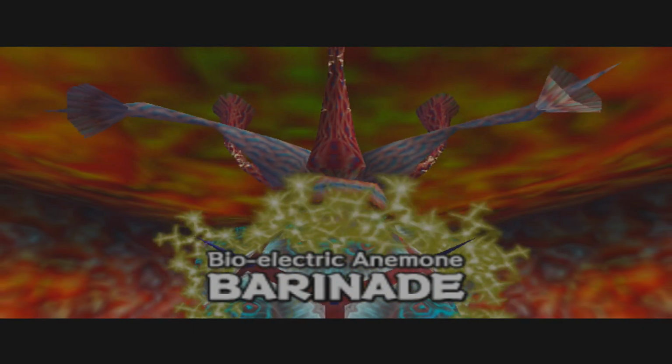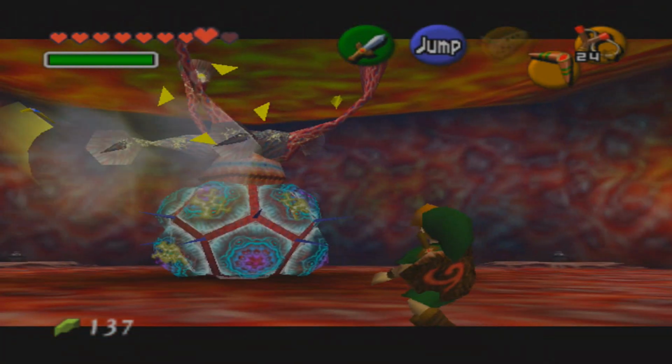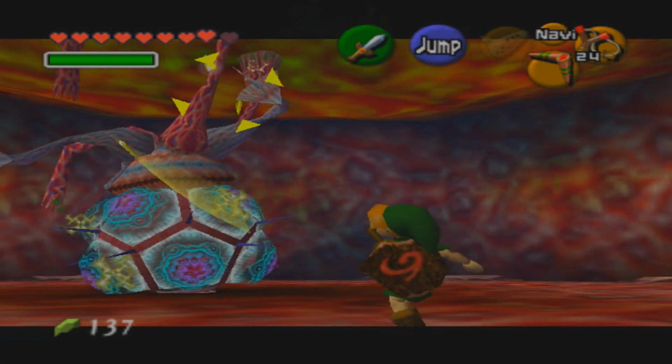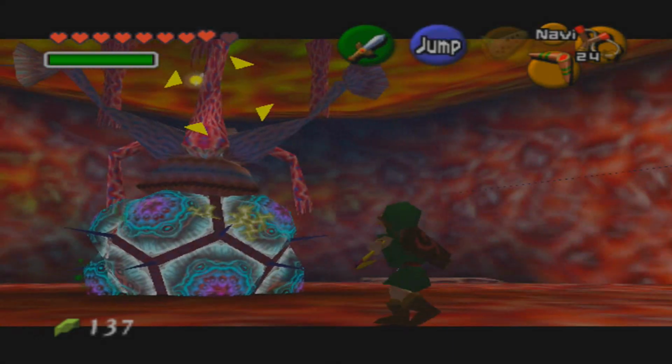Bioelectric Anemone Barinade. This is our final boss that we have to take on. This guy is actually no pushover in comparison to the other bosses that we've had to fight, King Dodongo and Queen Gohma. This guy is actually pretty tough. He's a good bit stronger.